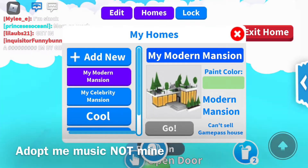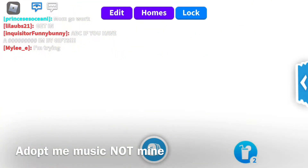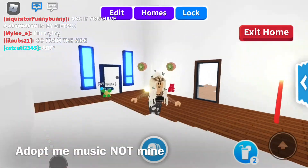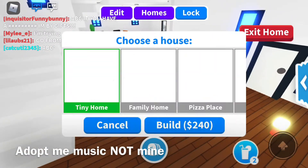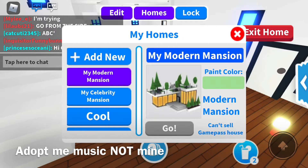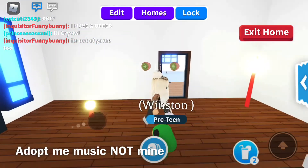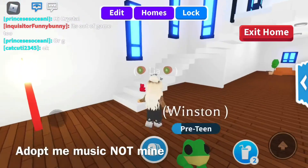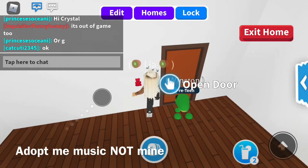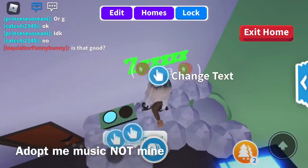I do not have very many houses because I got rid of my tiny house and sold it. But I will be doing a — once I get 900 bucks, I'm going to be getting an estate. I don't have enough money yet, but once I get like a thousand bucks, I'm going to buy it. This house is my Kiwi Gaming house — I'm giving you guys a sneak peek at the pet bedroom because this is the only thing I've done. This is going to be my Kiwi Gaming full-fledged house. We have like the line and then we have this little box.